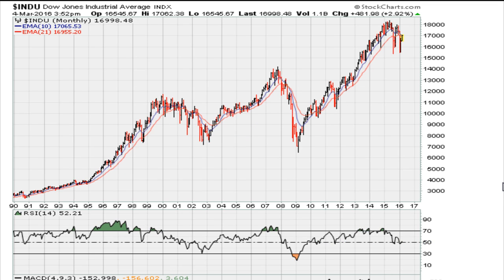If we take a look at a 25-year plus monthly chart for the Dow, it is also showing support at its 50 RSI level. In fact, the Dow is showing a nice double bottom there, suggesting that month to month this could be where the market stops going down, and in fact could eventually, I don't want to say easily, but potentially break out to new all-time highs. And I'll show you that on this chart.